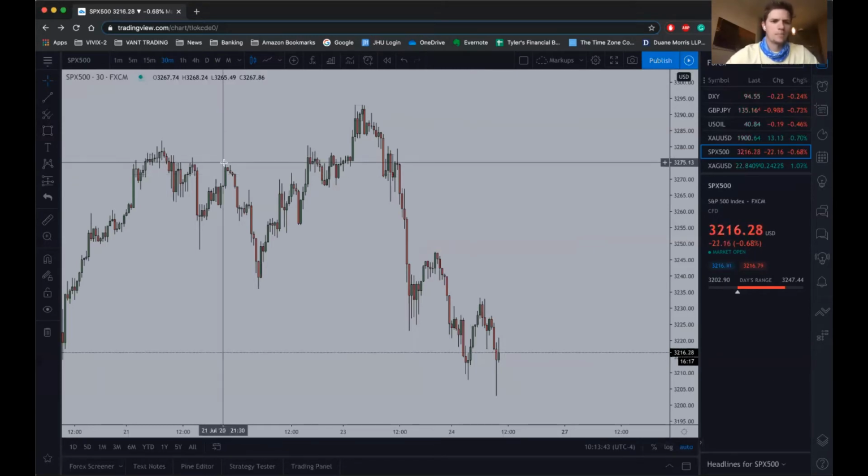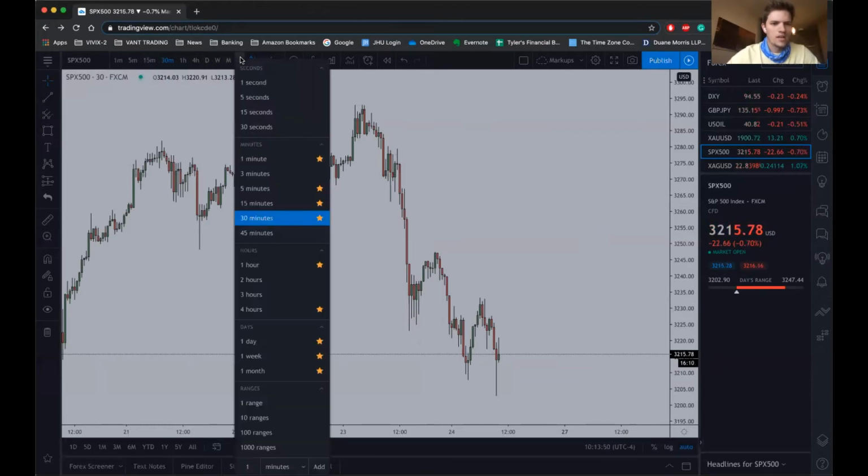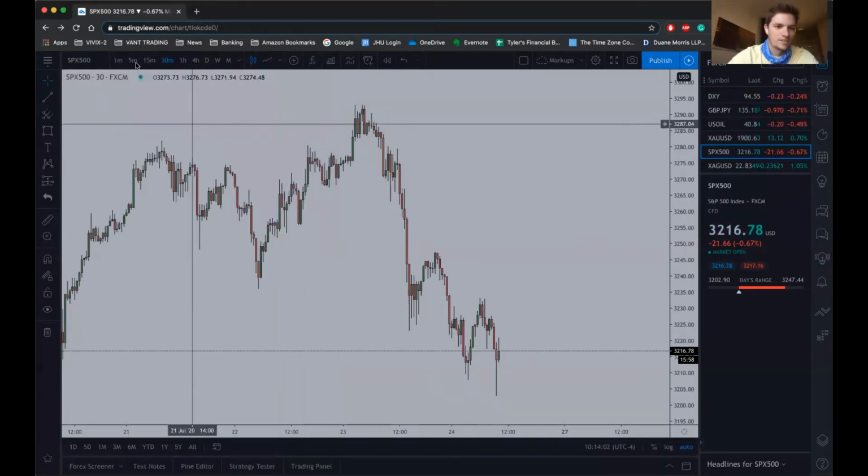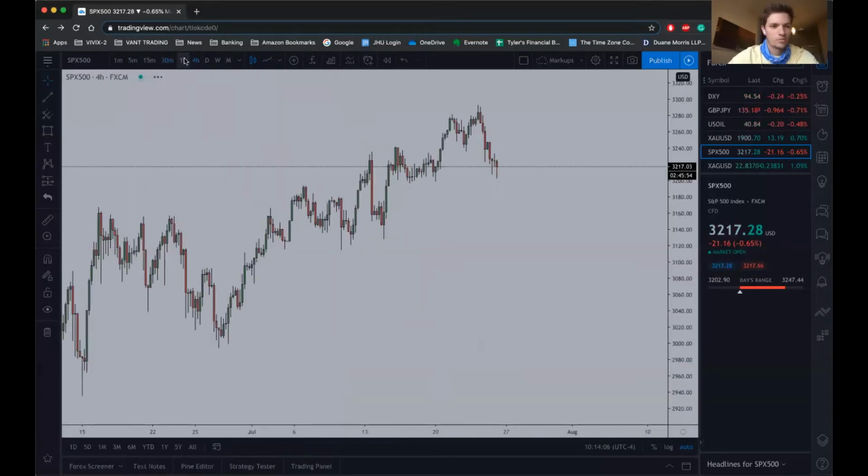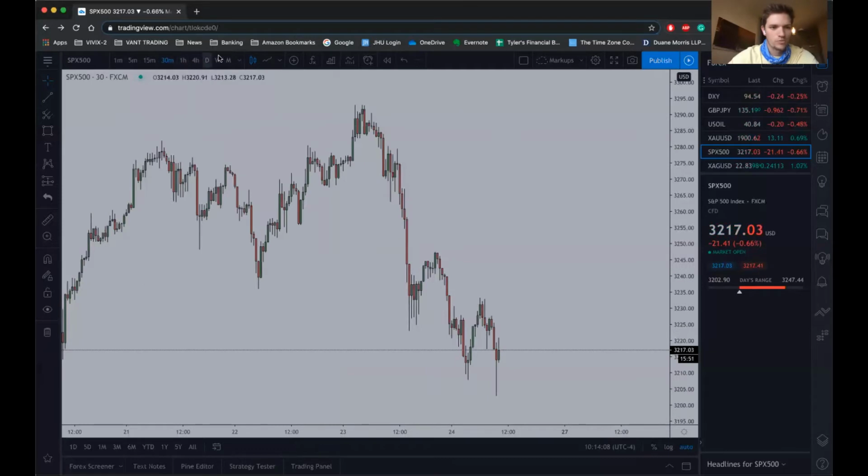Now, as far as time frame goes, it's all up here. This is the time frames I use, but if you click this arrow next to it, it drops down every time frame they have. Because I'm just too lazy to hit the arrow to drop down, I like to go over here and select this star, and it favorites it. And this is the favorite bar. This is where all your favorite time frames will be, so you can just click through them and toggle through them.